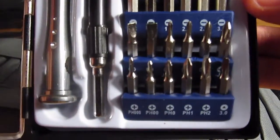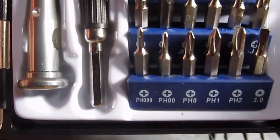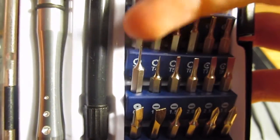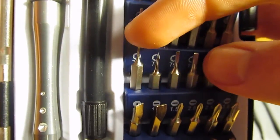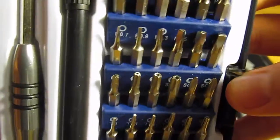Well, I guess more than a couple. There's 1, 2, 3, 4, 5, 6. There's 9 rows of bits, so pretty much you're all set, 6 of them in each. The 0.8 on the end over here is used to remove SIM cards. I happen to use it quite a bit. And yeah, it pretty much is any bit you're ever going to need.